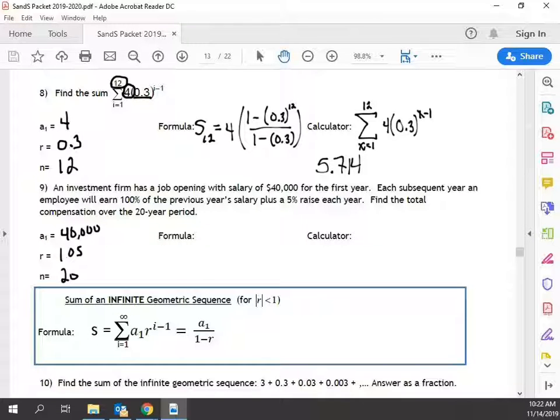I laugh at that because that is such a simple equation compared to what's up there. And this one goes to infinity. That one actually stops at a point. To me, it seems like it's backwards. I feel like that would be smaller because you're stopping at a point. But this one goes on to infinity. So you think it's this long, elaborate equation when it's just, take your first value, 40,000, divided by 1 minus the 1.05. So it ends up being 40,000 divided by negative 0.05. Press enter and you'll figure out what that adds up to if it went to infinity. There you go. That's it.